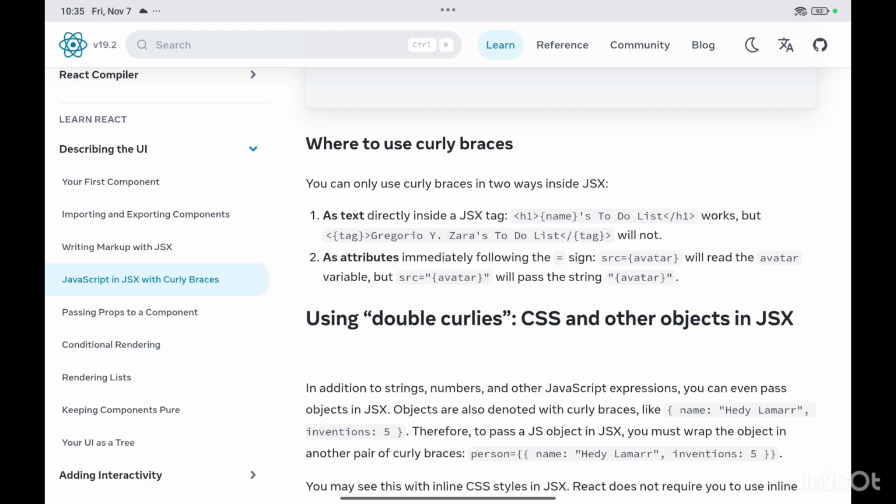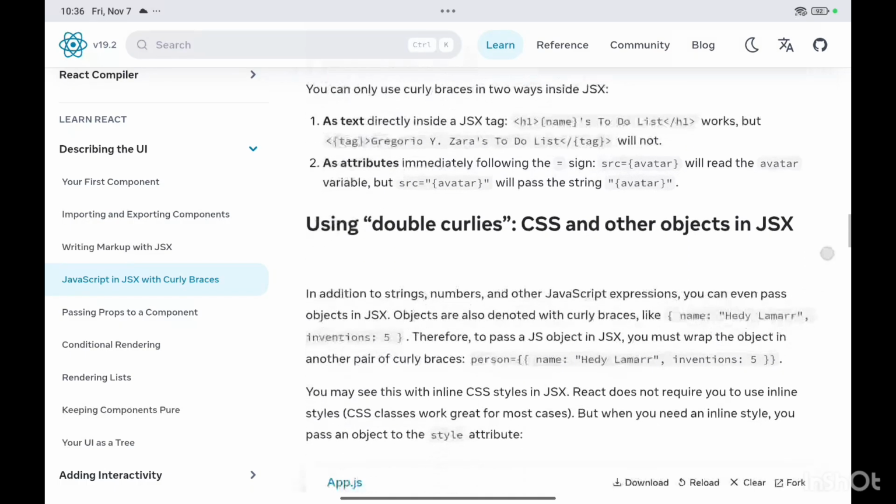And two, as an attribute immediately following the equals sign. As an attribute means like this: to src we can pass some dynamic value inside its curly braces. So remember, we can use curly braces in two ways: inside JSX tags and inside an attribute. And using double curlies, CSS and other objects in JSX.